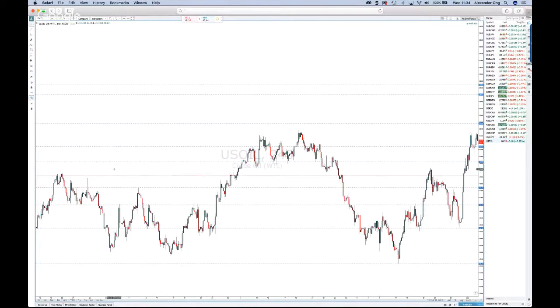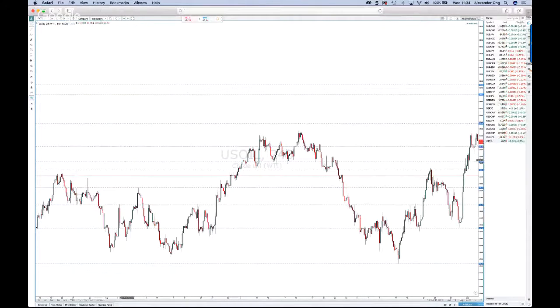Is this making sense to you? What you don't want to be doing is trying to turn your computer on its head, just trying to pick out levels. They have to be obvious. But what happens when they're obvious? Take a look at this.